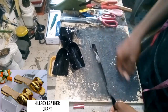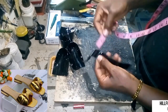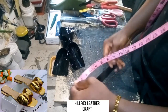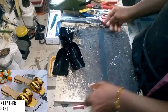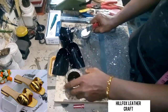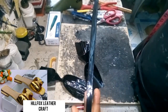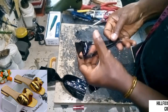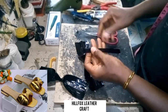So now you need another strap. The width is 1 inch, then the length is 12 inches. 12 inches, the width 1 inch, the length 12 inches. So you apply your gum and also fold it. So I have folded it. Now fold it into two equal parts and cut it into half.